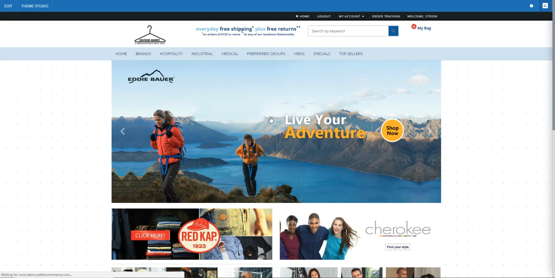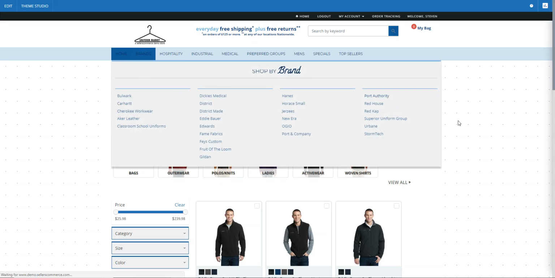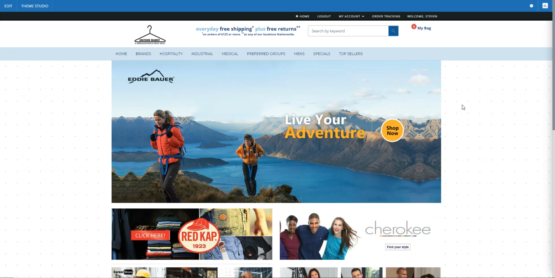We do recommend that if you are going to use this service or module, to please put some sort of notification on your landing page, whether it's a standard image or if it's going to be in your carousel somewhere, so that the customer knows that they need to reach a certain amount in order to place an order.